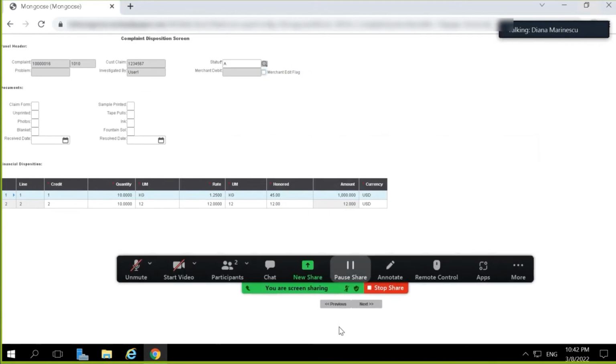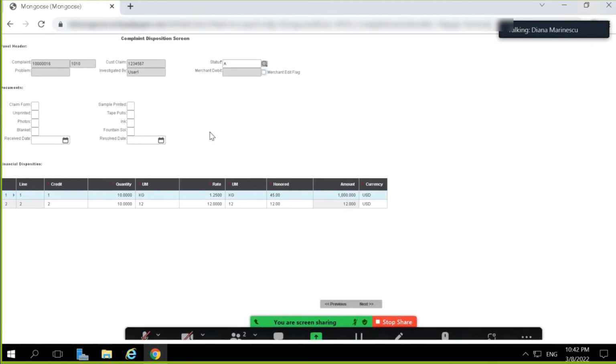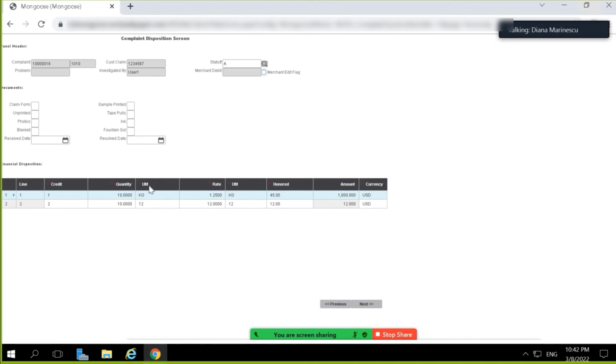The next screen, the Complaint Disposition screen, is more complex in its nature. This particular screen is divided into two components. One is the topmost component, where the user can add more details directly to the header table by providing additional information in yes, no, and other formats. These details can be later used by other reporting tools to generate internal or external reports.